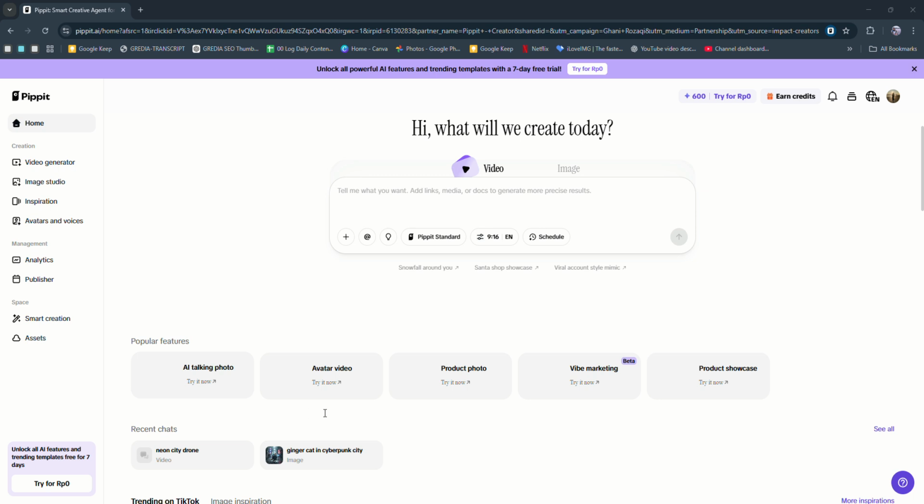And now you can also describe the pose, gesture, or camera movement, but this is optional. I'm going to just click on export. And here you can adjust the export settings like the resolution, quality, and also the frame rate. I'm going to just click on download, and after that you can just wait until it's done. So I think it takes a few minutes. It might also take about 30 minutes, so you can just wait until it's done, and after that your photo will talk.